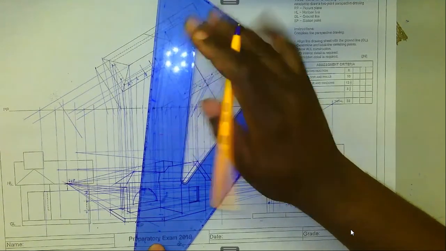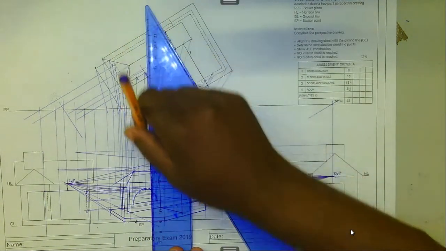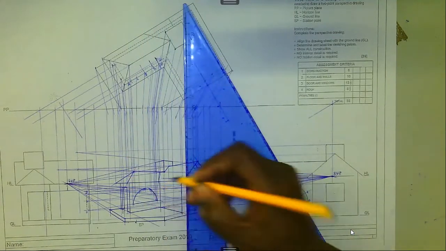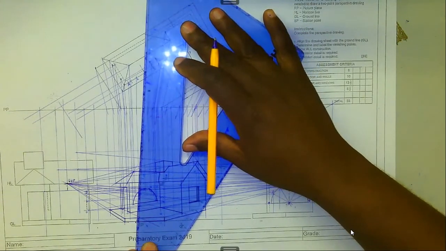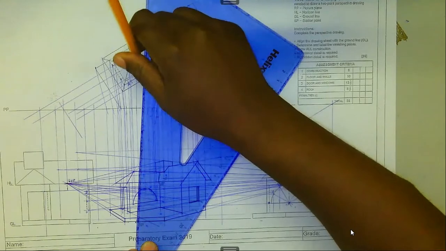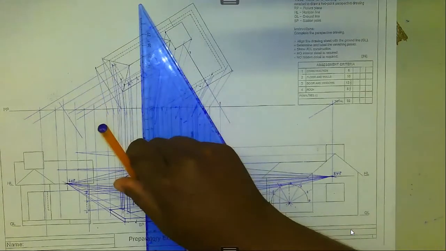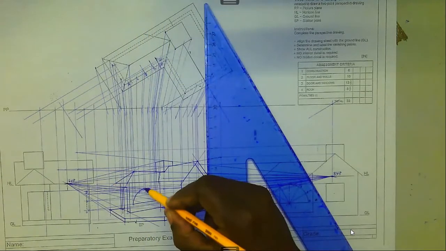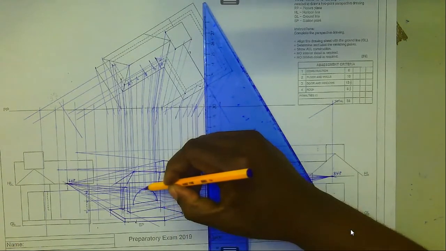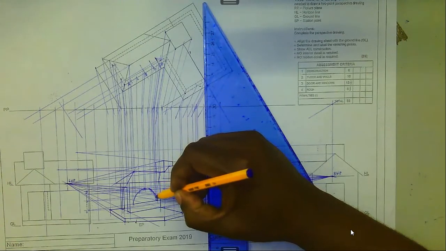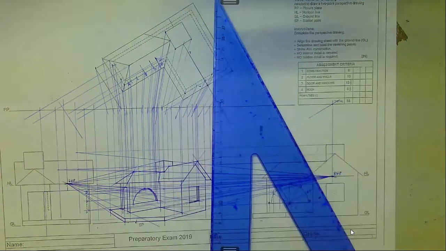again connected to the SP. Right, you take that. You relate it to point number 2. It's almost in line with that. Then last but not least, it's point number 3. Like that. Then you take it down like that. Then you connect this point to that point, to this point, and to that point faintly. Like that. Then you outline like that.